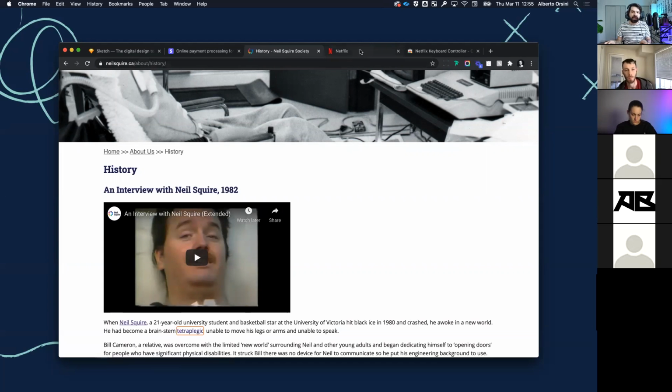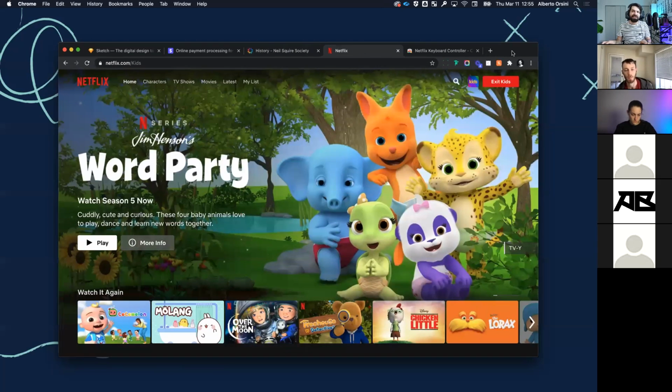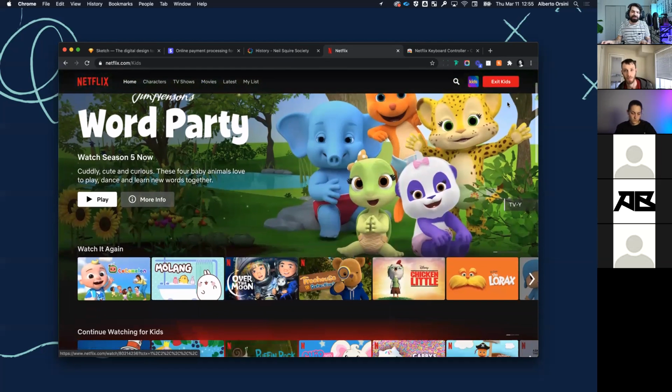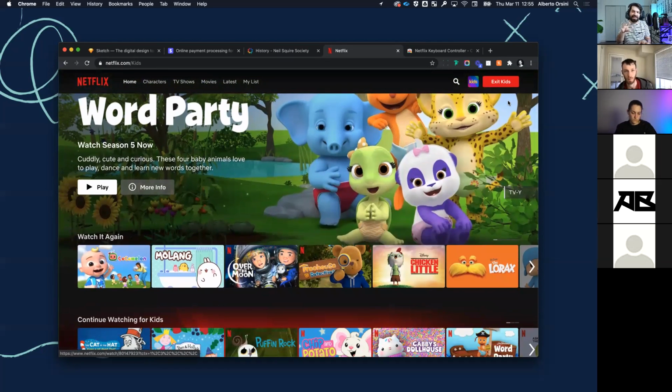I'll jump forward. So I mentioned Netflix at the beginning, and unfortunately, one thing that Netflix does not offer, so I'm cycling with tab at the top, and pretty cool. I can go through most things. Two things. Once I get to the thumbnails, they don't have, other than a quick, I mean, it's so small that I wouldn't blame you if you don't notice it at all. It sort of grows in size, but literally by 0.5%.